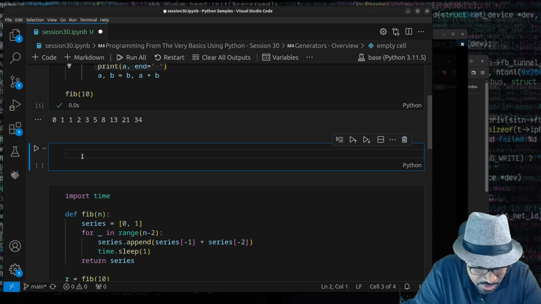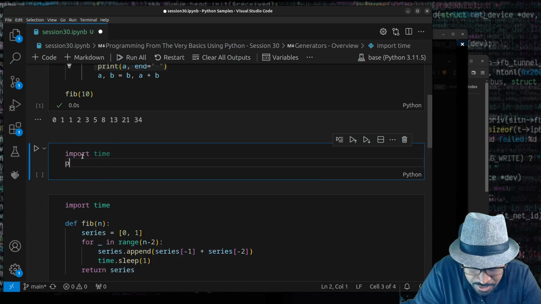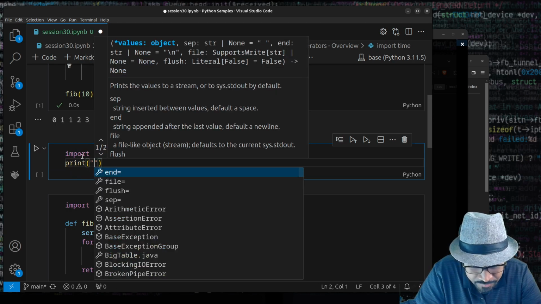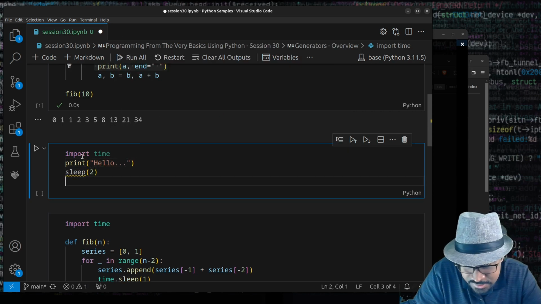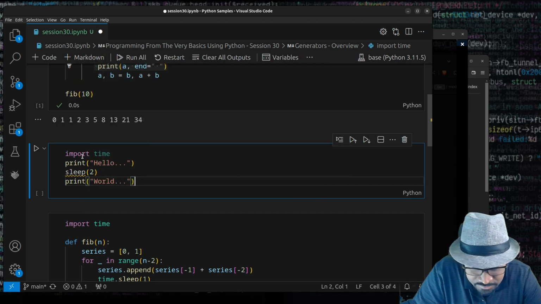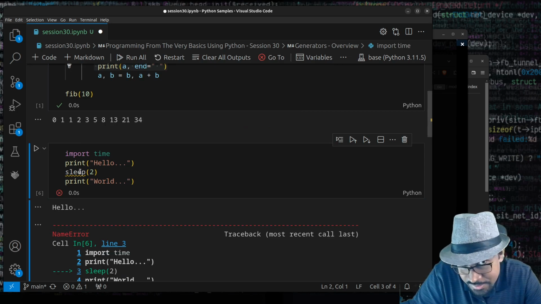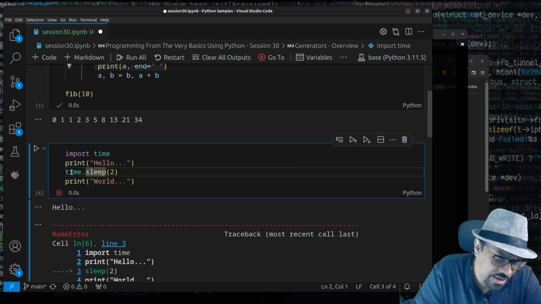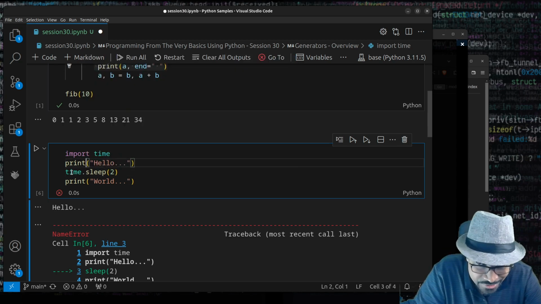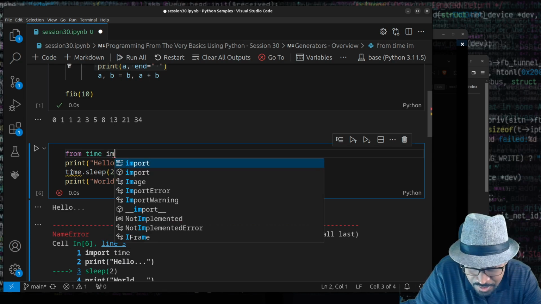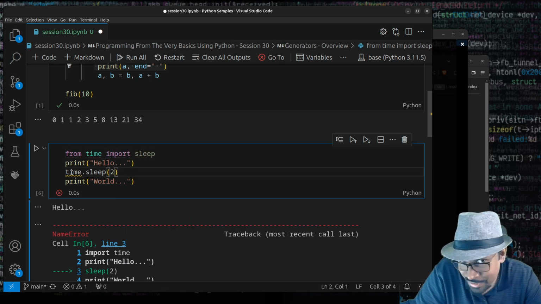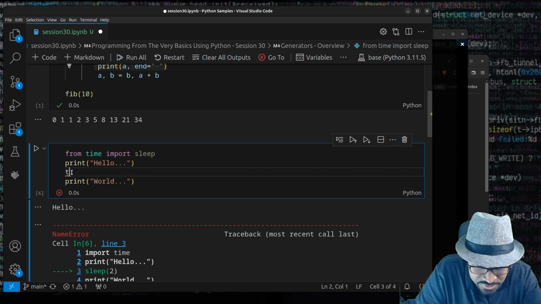And I type import time, and I'll say hello, put a sleep of 2 seconds, and then print world. Oh, you can see the mistake here, right? I used import time, but I called sleep directly. So you should call it time.sleep. Sleep is a function that's largely only available from the time module, so I would rather say from time import sleep as a more apt way, because the sleep function is not so generic. So you can actually use sleep like this here.